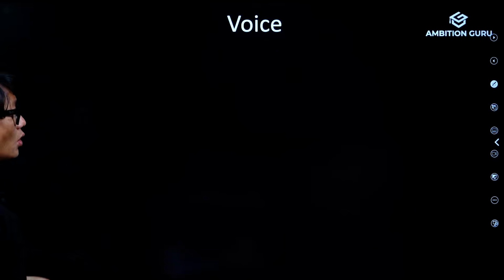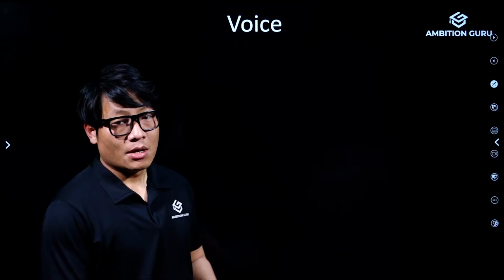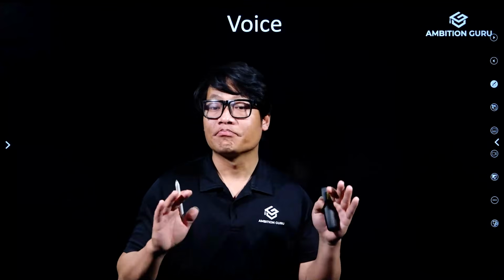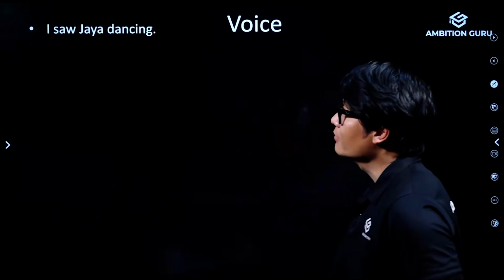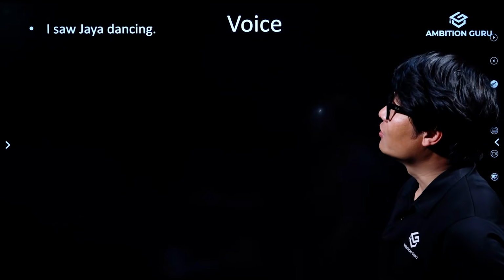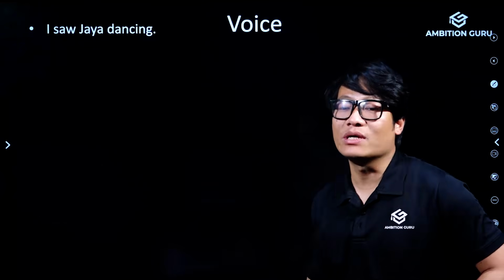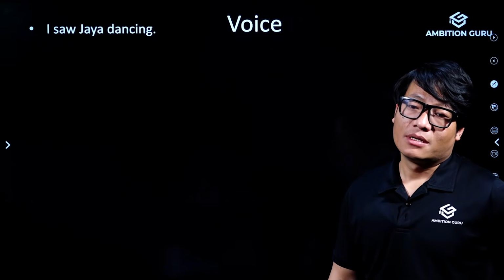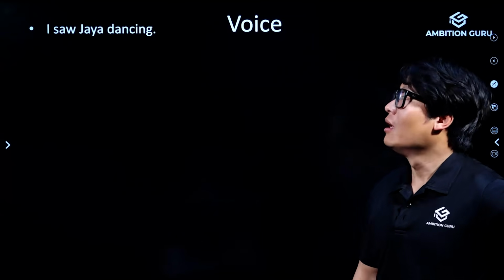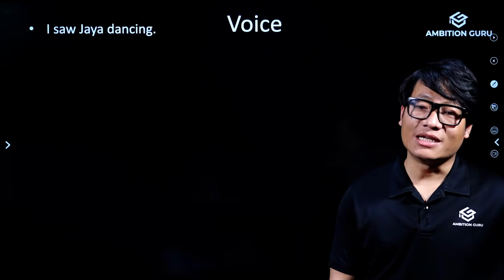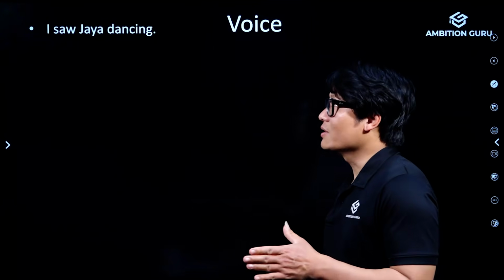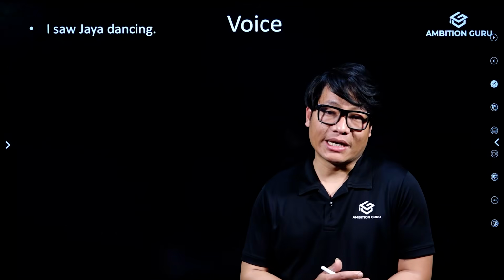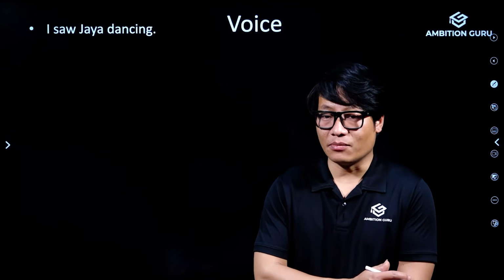Now, boys, obviously we know that boys like active to passive, passive to active. So let's start now. I saw Joya dancing. Well, now what is the passive voice? I saw Joya dancing. So obviously this is active voice, and now you need to change active voice into passive voice.